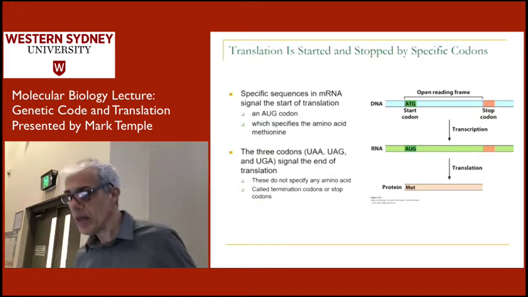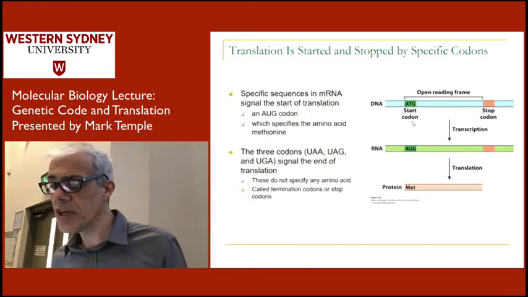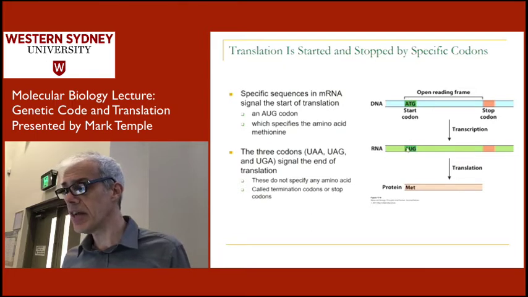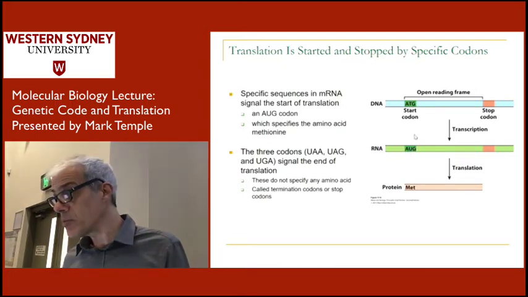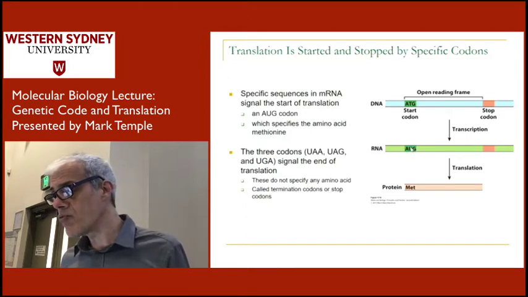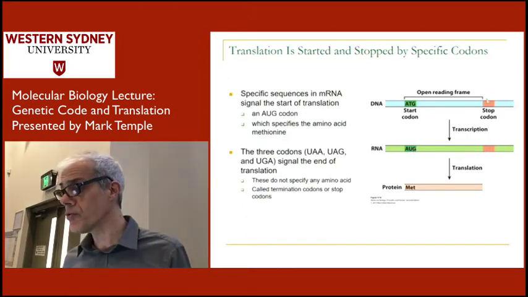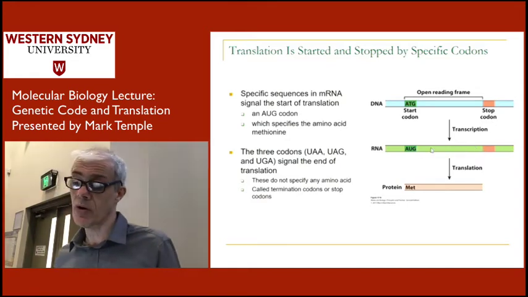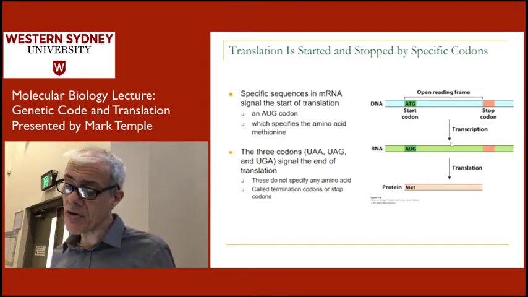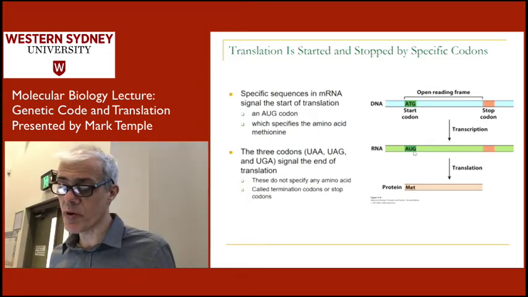Okay, so as I said before, we've got what's called a start codon, which is the ATG, which codes for methionine. So DNA is ATG, RNA is AUG. So that helps determine the start amino acid and also the correct reading frame. Okay, and then that will be read through until you get to the stop codon, which is one of those three stop codons. And between the two of those codons is an intervening sequence, which is the reading frame, which is converted into a protein, and there are no stop codons in this sequence here, and it's called an open reading frame.